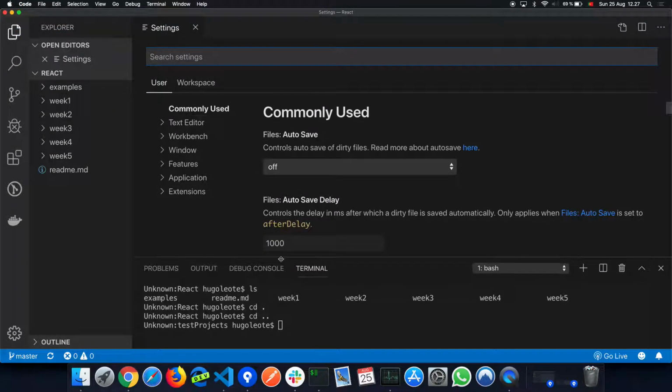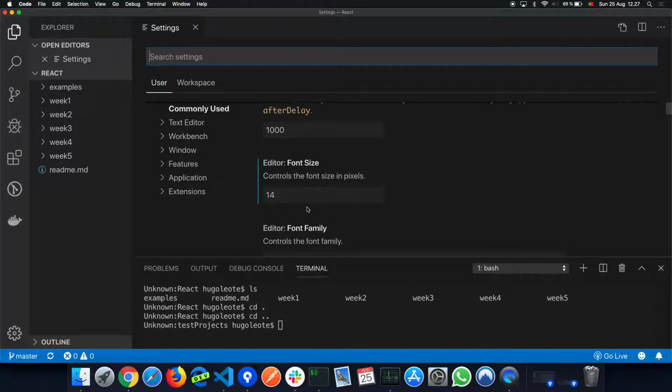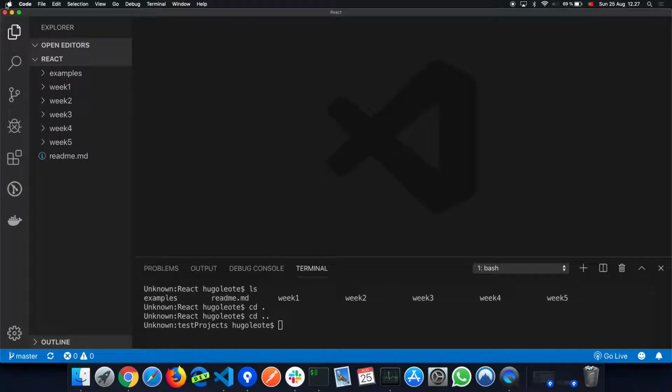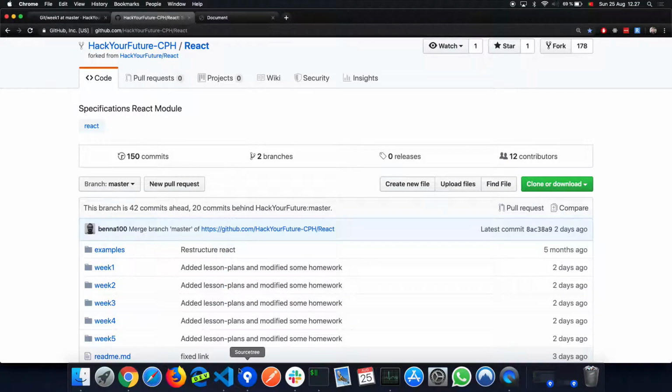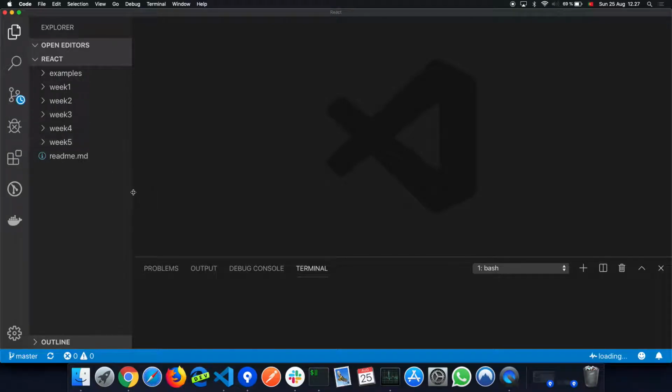How many of you are using a Mac? Okay. Yeah, that's solved. 28? That's too big. 22. Okay. I probably need to open it again, I guess. No, the font is only for the files, it's not for the terminal.